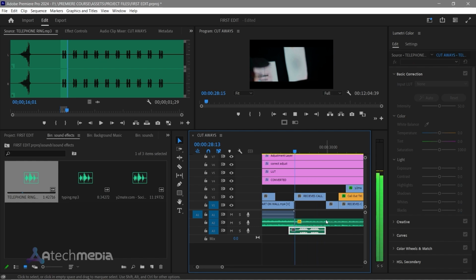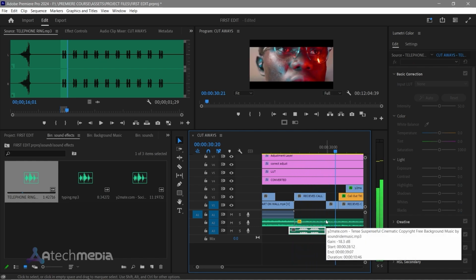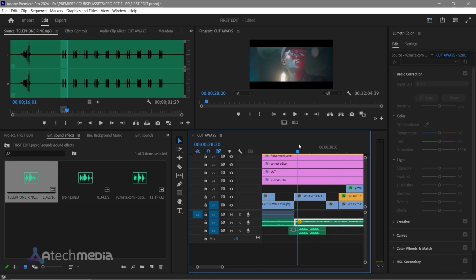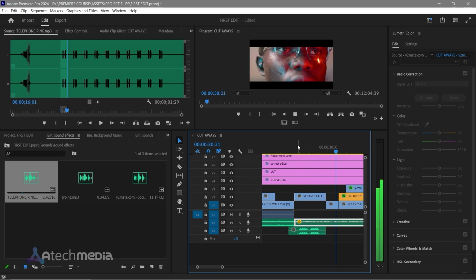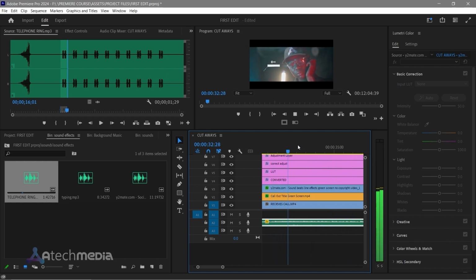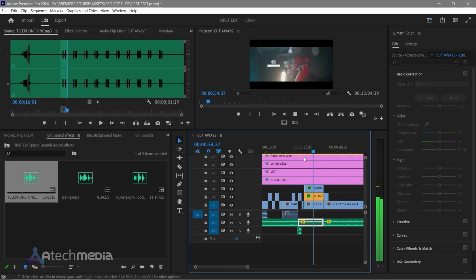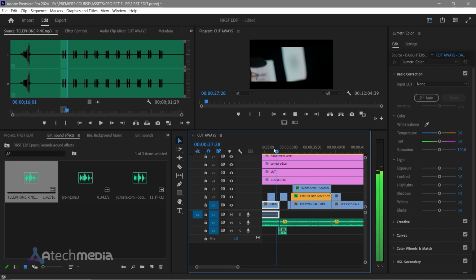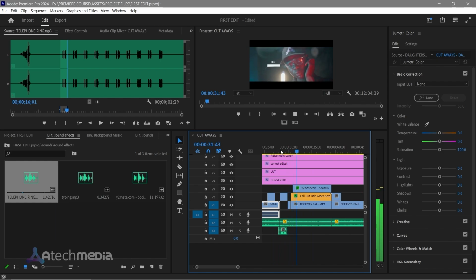Then I can put it here, then he looks at the phone, he picks it. Can you see? He picks it, right? So just be creative with yours.